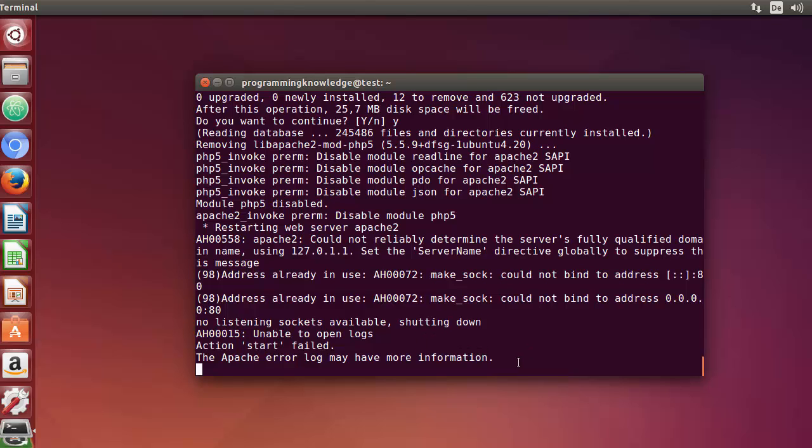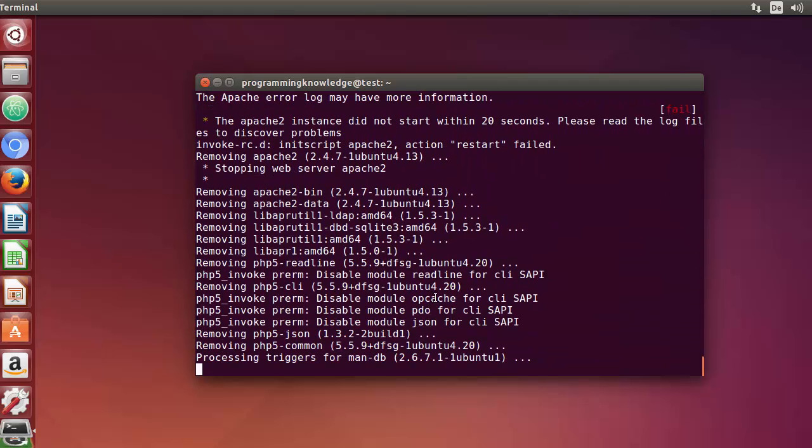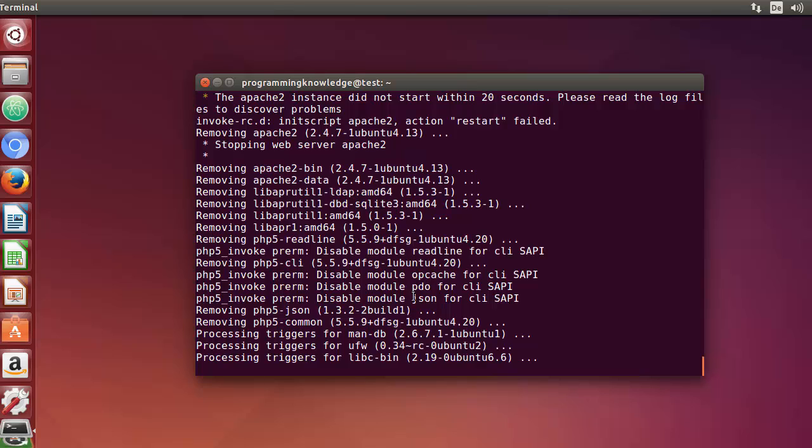So in this way you can use this apt-get command for installing, removing, or removing the dependencies. And there are lots and lots of flags which you can use with this apt-get command, but this is the most frequently used command with this apt-get.